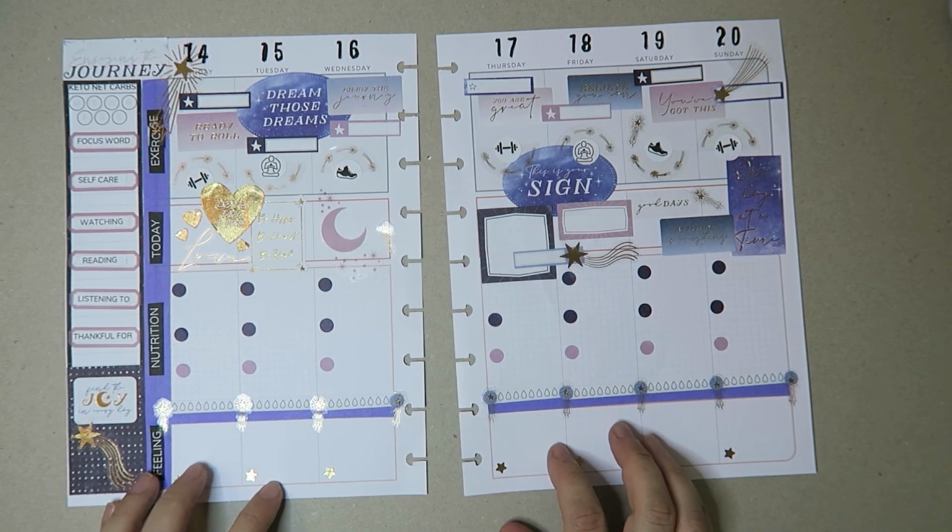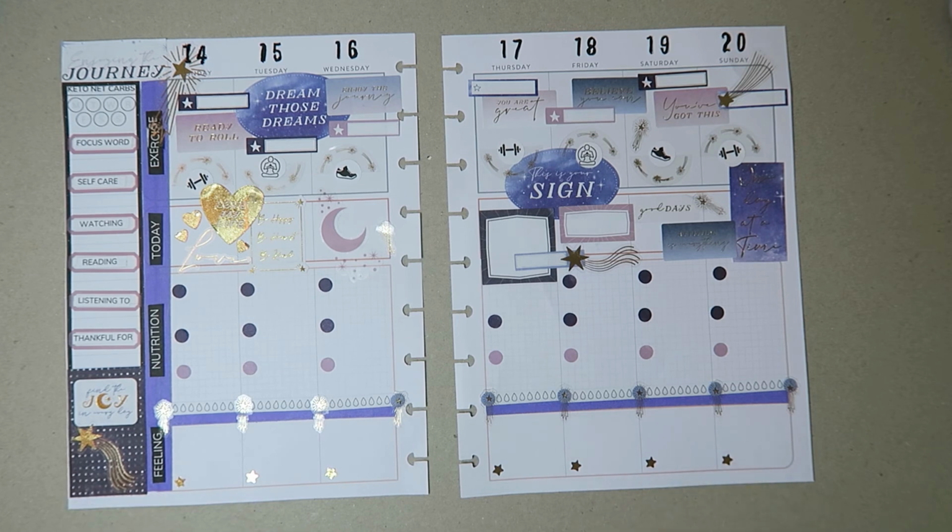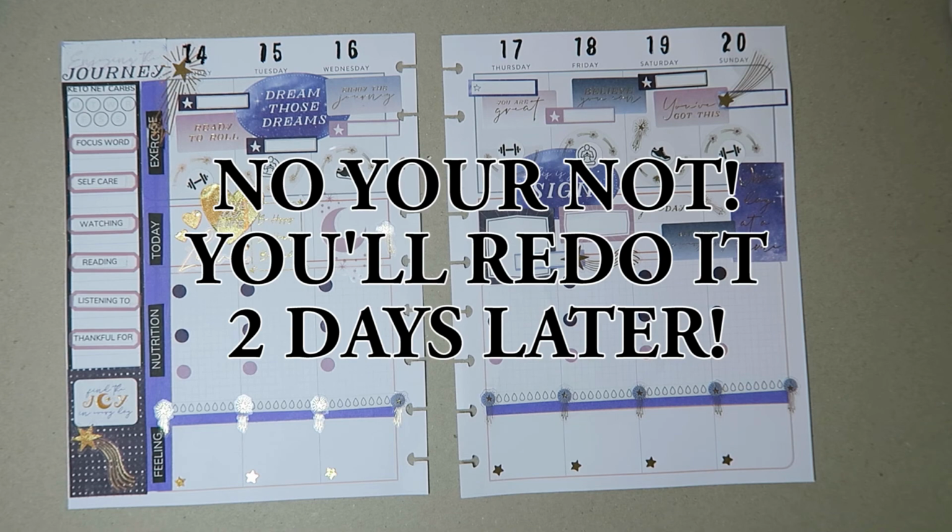That is my wellness planner for the week of the 14th. That is so sticker heavy. It's way more stickers than I normally use on a layout, but I am going to be fine with it.